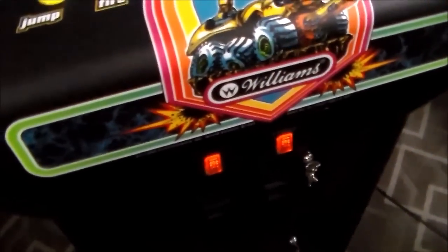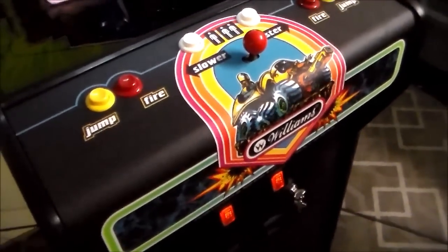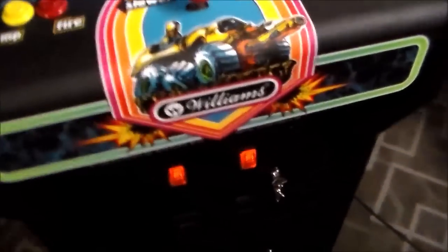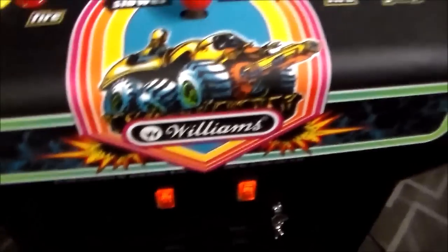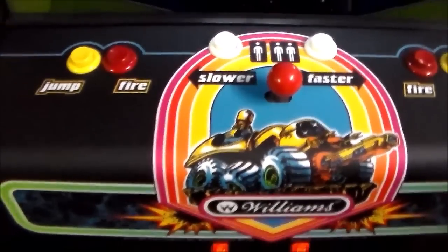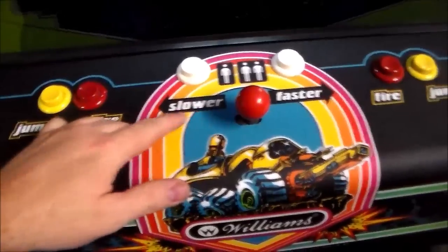We got these from a friend of ours, and he bought them from someone, and they weren't in very good condition, so he wanted us to work through them a little bit, so we rebuilt the monitor. One of the things we did was put a new control panel overlay on it. We got this from Arcade Shop, which we love those guys. We bought all kinds of stuff from them, and it's really nice. Now, we're not sticklers on everything being perfect, so I don't know if it's a perfect reproduction of the original. It looks close enough to me, but sometimes some people get all bent out of shape if the font's a little different or something.